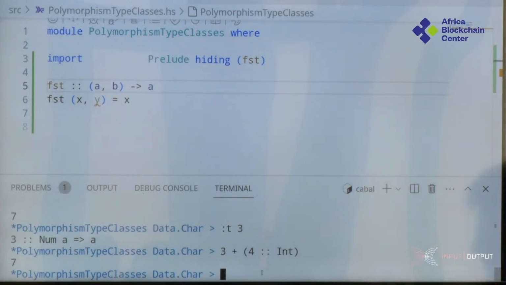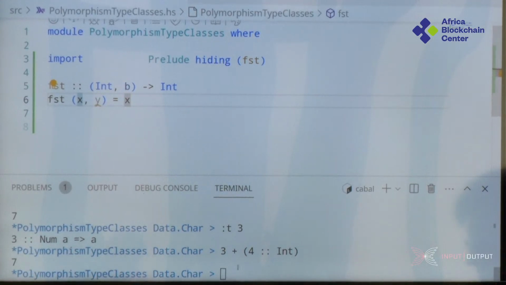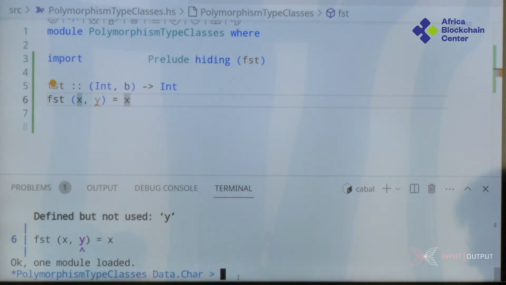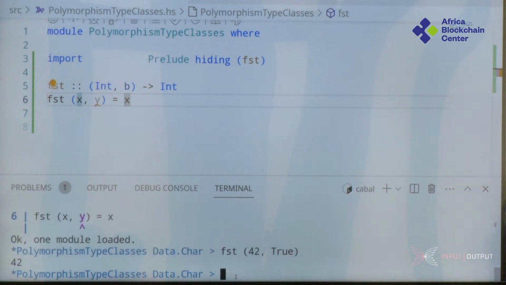Sometimes it might make sense to use int directly, because then, if I want to demonstrate it, I wouldn't need a type annotation. It's maybe a stupid example, but I could just write 42. So if you don't want type annotations, then it might make sense to make the type precise.